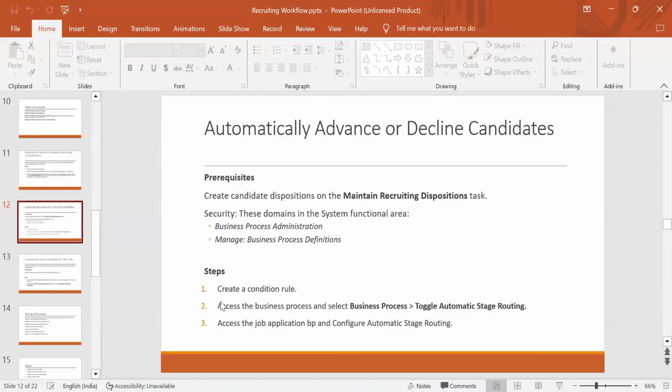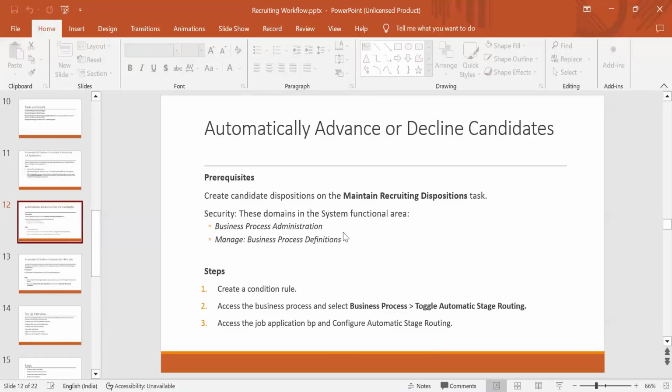The steps are: create a condition rule, access the business process and select business process, toggle automatic stage routing. Access the job application BP and configure automatic stage routing.